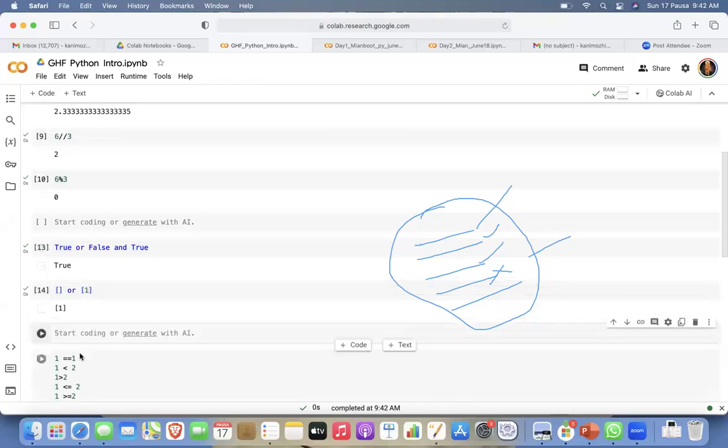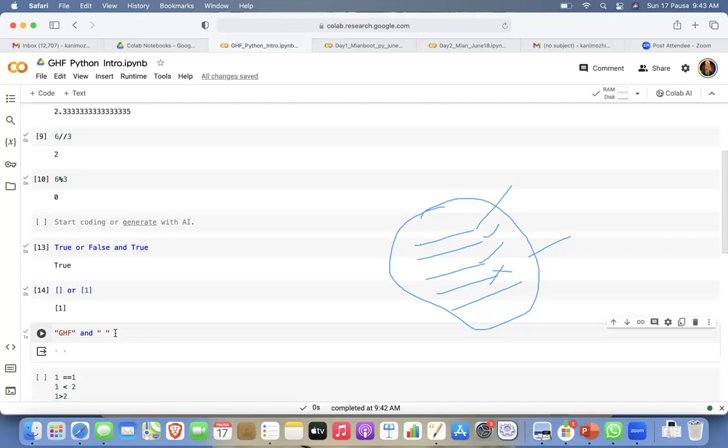Even you can use a logical operator with a string. Here I'm passing an empty string. What is the output? Any guesses? False. It's going to return the empty string.